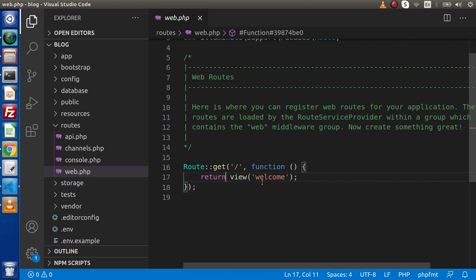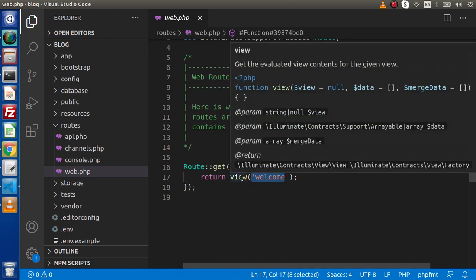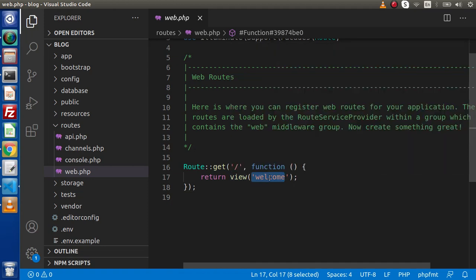Here we are not seeing any controller involvement. It means this is a closure route, because we are directly calling a view file inside a route with the help of an anonymous function, so it is termed a closure route. This is welcome, meaning the view function returns a view file, and this is welcome.